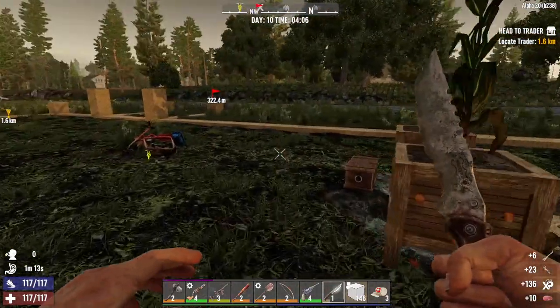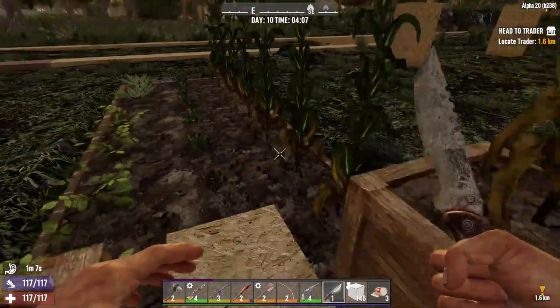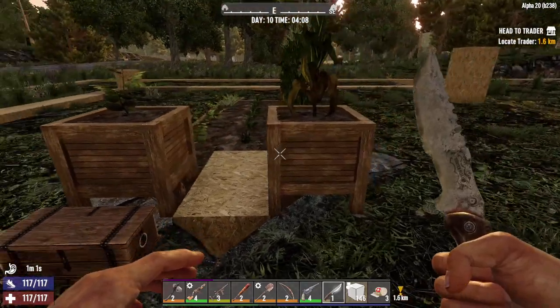So here's our farm at the moment. It's quite small, but as you can see, it's growing. This is the new planter box, the new farm plot. I like that. I got our mushrooms on the side here. I really like this guy.